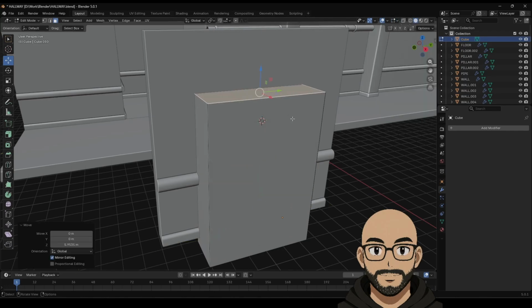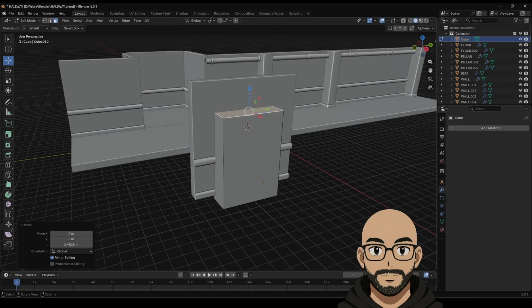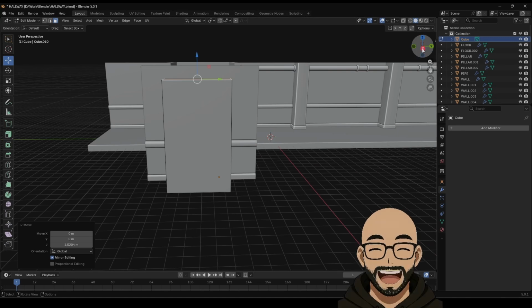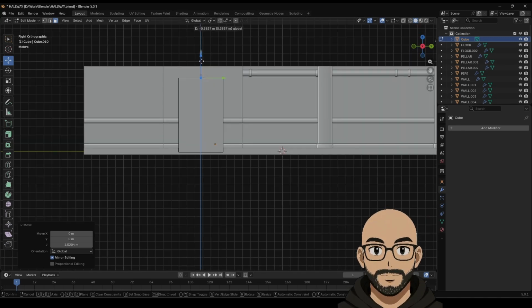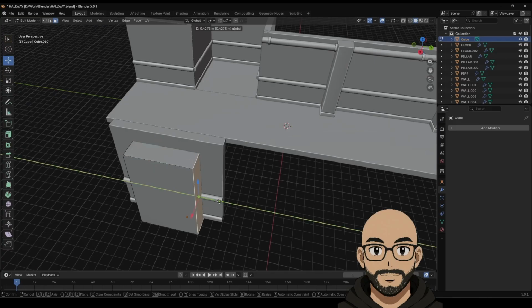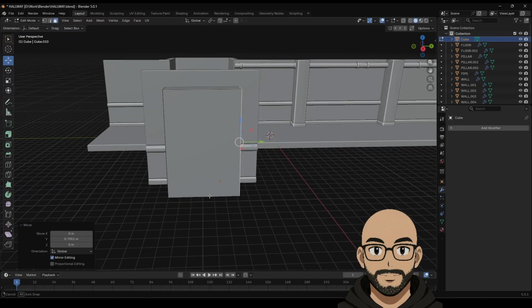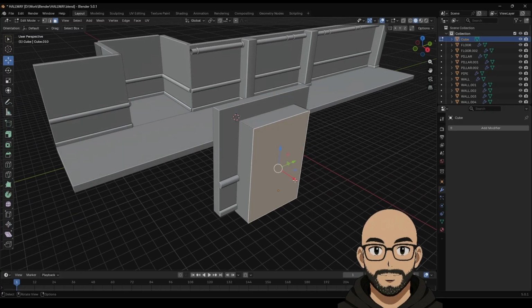I don't know. Never mind. And I have to consider the actual pipe itself. If I look at it from here, I don't want that. If there's a pipe above the door, then I don't want to go too high up. I think that's okay. Let's push this back in.